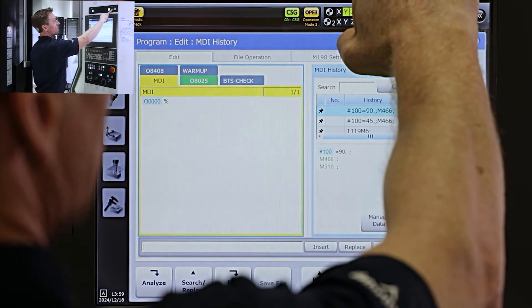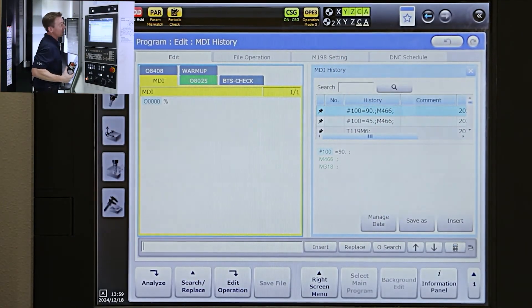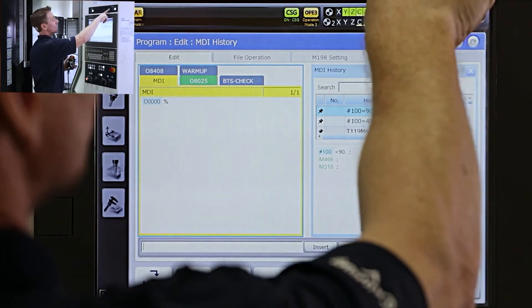If we want to clear that, we're going to hit stop. That removes that. We can then spin this by hand and we can go back to our oriented position.